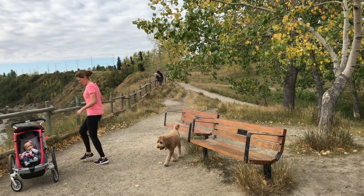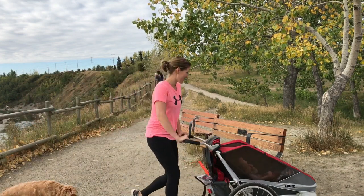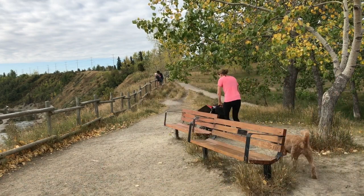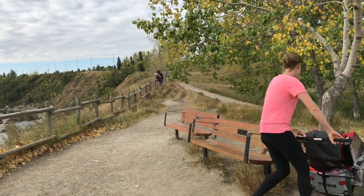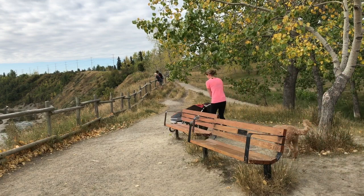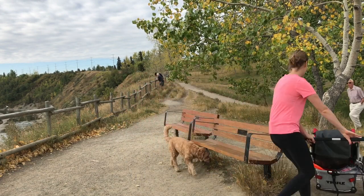So let's do a couple more laps around the bench. Keep our heart rate up. Here we go. So keeping our heart rate nice and high.